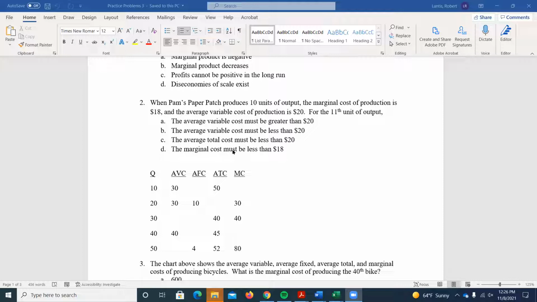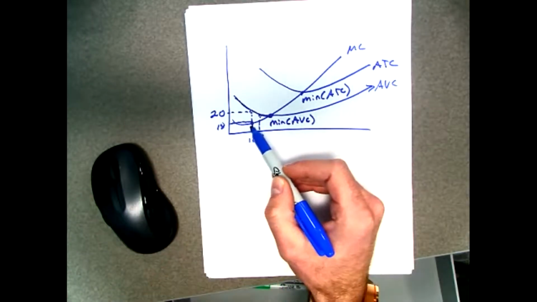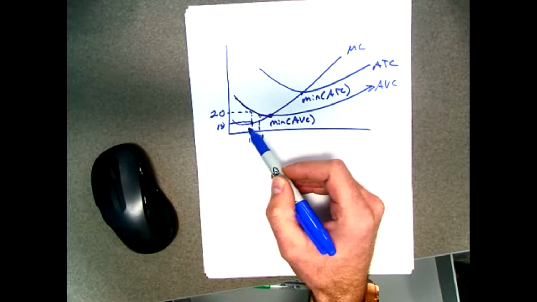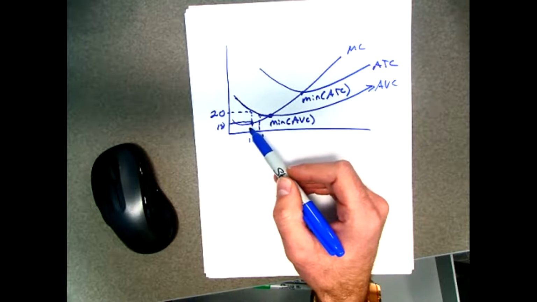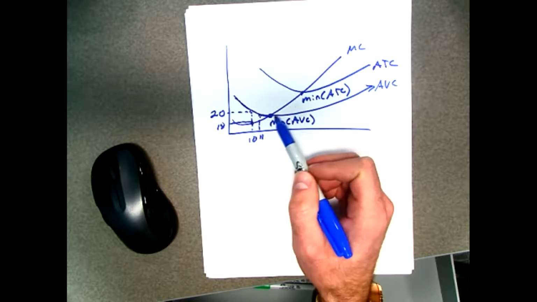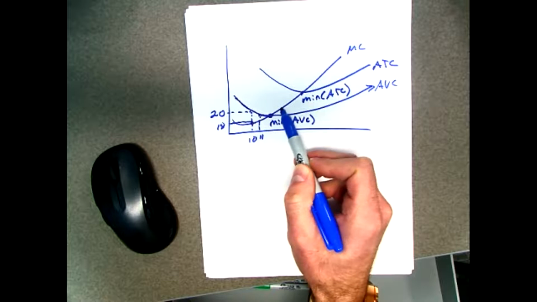The marginal cost must be less than 18, right? Well, it doesn't make a whole lot of sense. Potentially, if I gave you some information that we've got specialization occurring, but I probably should have been a little bit more complete in this answer. We usually assume that we're looking at the portion of the marginal cost curve where we're increasing, right? That's the relevant portion. So as I'm going to higher and higher units, my marginal cost should be going up.